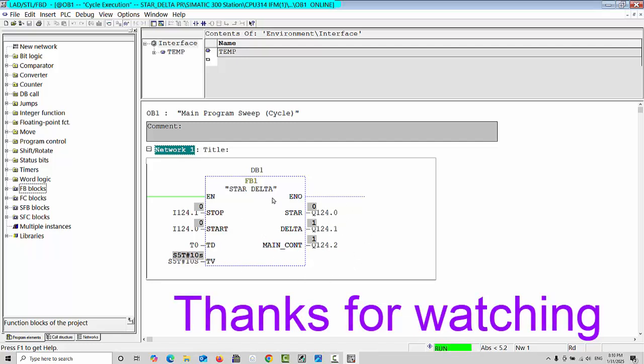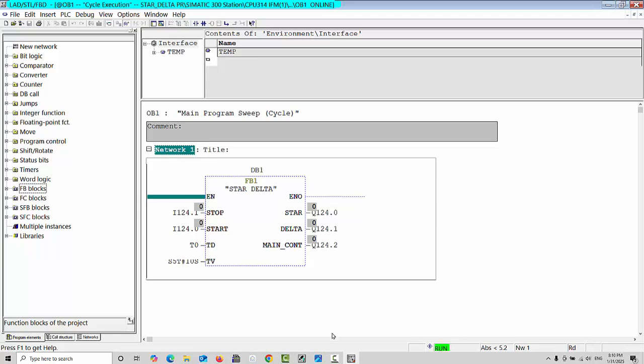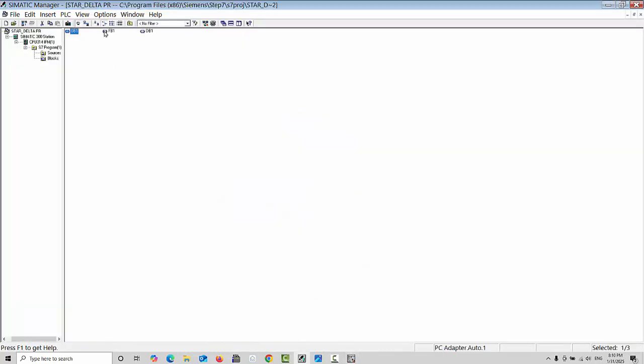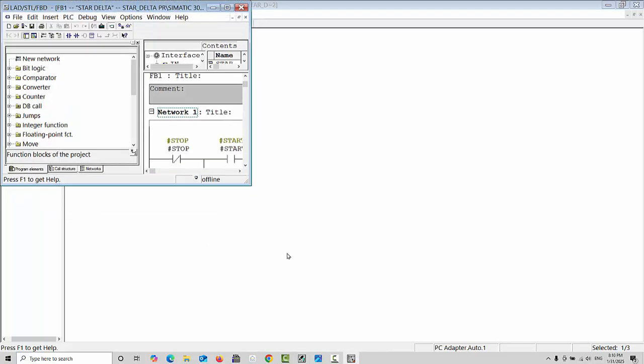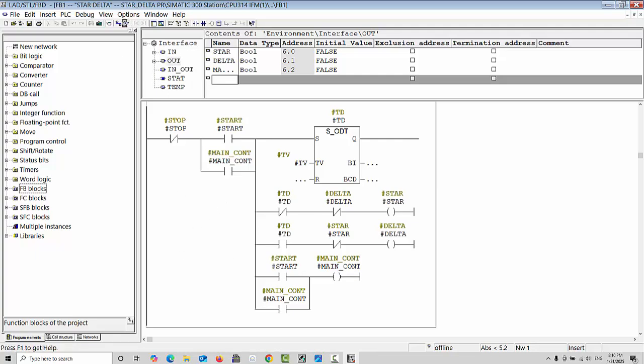So this way we can create the function blocks also. Now this is a user defined function block. You can design it in any program, however many times you would like to use it. This is just ready. And also if you would like to stop this, give a signal at I124.1, and your program will stop. And if you would like to monitor, troubleshoot, make some modification, or check your block, again go to your main page and go to the function block. And here when you go, you can see your program is ready. And also you can go for monitoring and click on yes, okay.